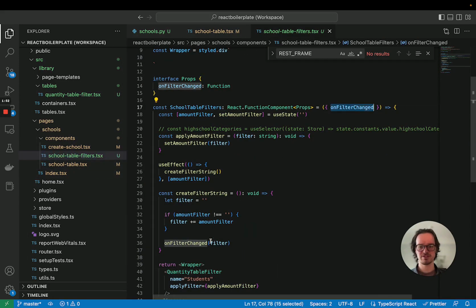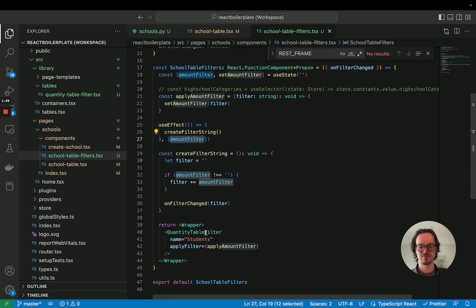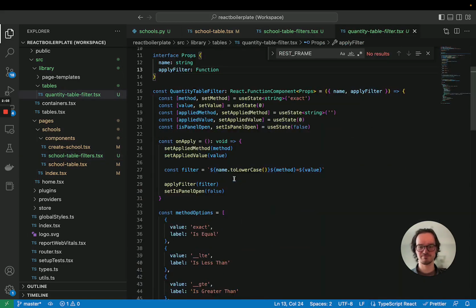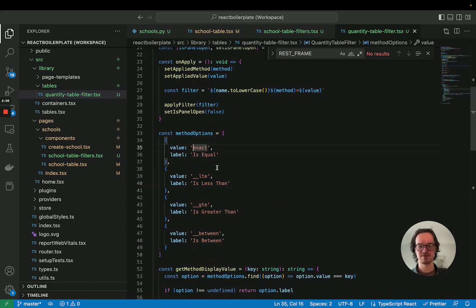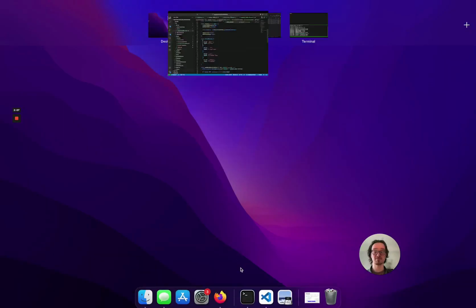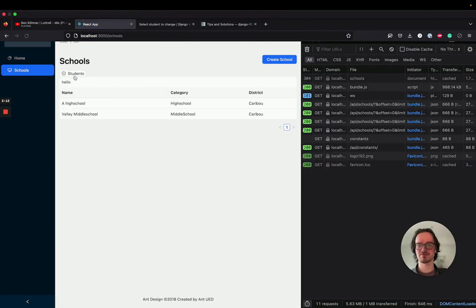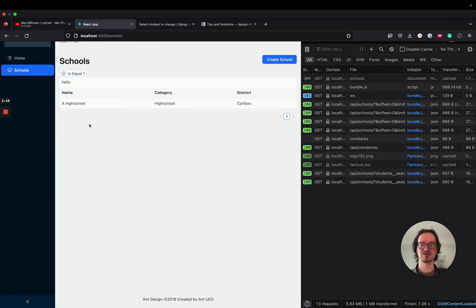On filter changed. Within here, within the quantity table filter, that makes sense. So here we just need an underscore exact, I believe. And if we go back here, do a little refresh, and we say there is 2 students in the school, there we go, we just get 1. And then I think the other one is 1. That changed, right? Yeah, perfect.